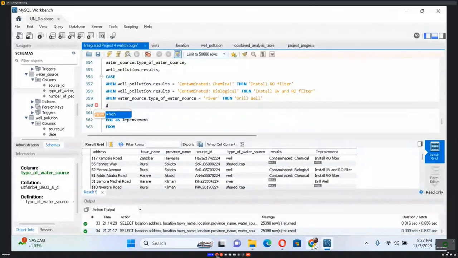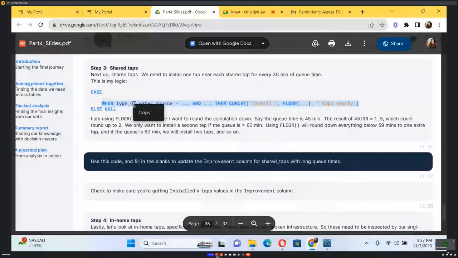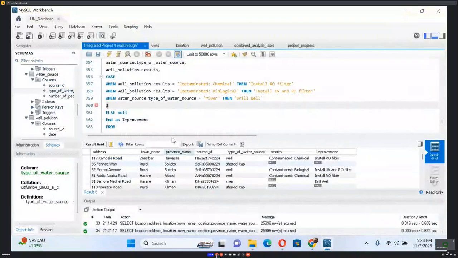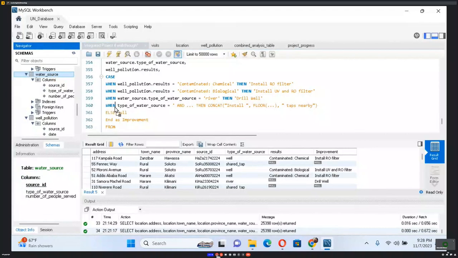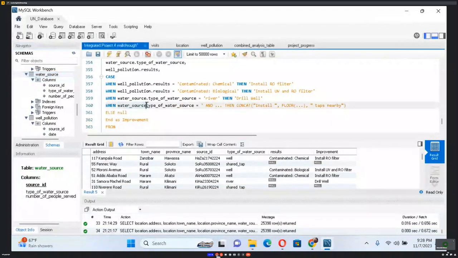Let me just copy this. So we can fill in here. Water source dot type of water source, you can copy from above. Oh, you've already written it. Do you need to put water source? Yes, before the type of water source. So it's shared tap.